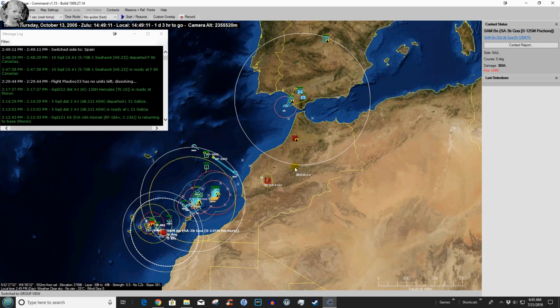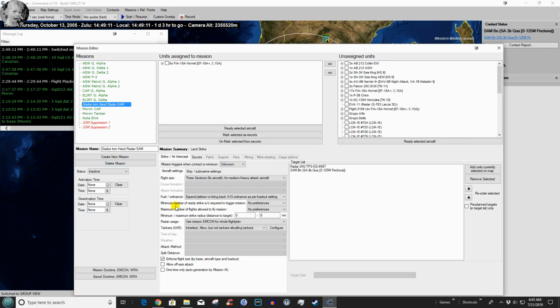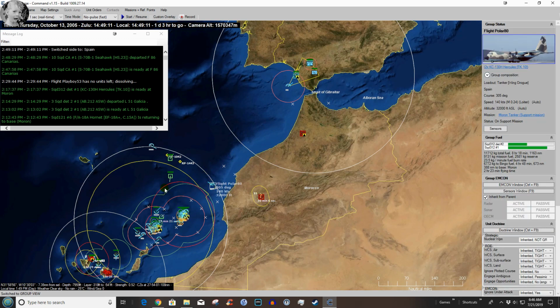Okay, I do believe I have queued up the missions we need. We have the Gatos Iron Hand going after the radar and the SAM battalion. And we have the SSM suppression missions, which are a pair of Harriers each from the Principe de Asturias. I'm not real sure if there's anything else we need to do here. The tankers are on station.